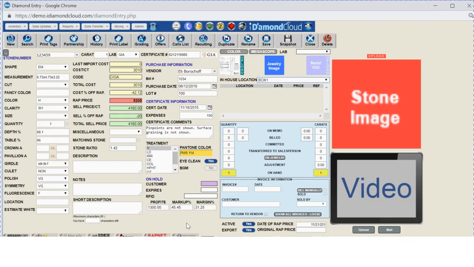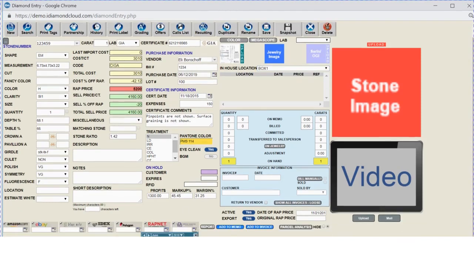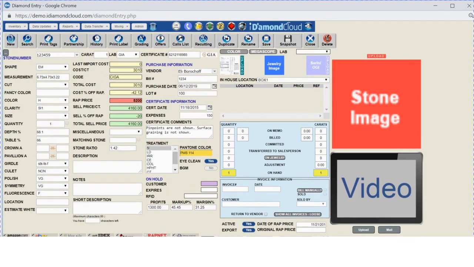But let's say a customer calls you and says, can you keep this particular stone off RapNet for a couple of days, because I'm going to be working it? I can just go to the calendar and say, I'll keep it for you until Monday midnight. Okay, so now that stone will not go to RapNet until midnight on Monday. At that time, if nothing happens to the stone, it goes back to circulation.